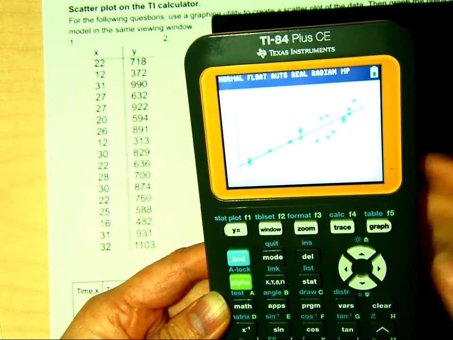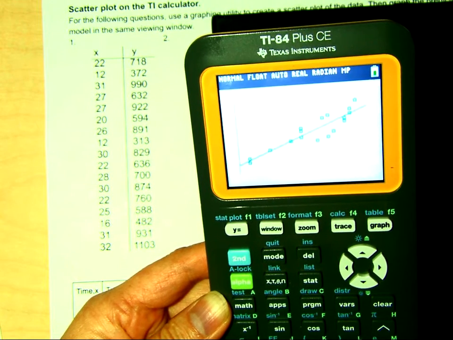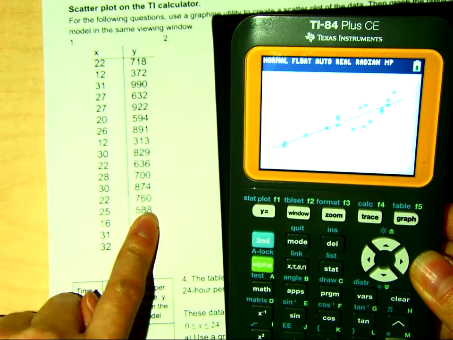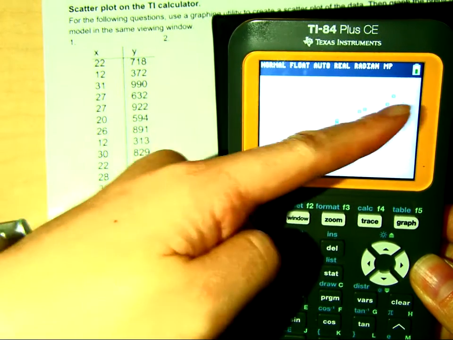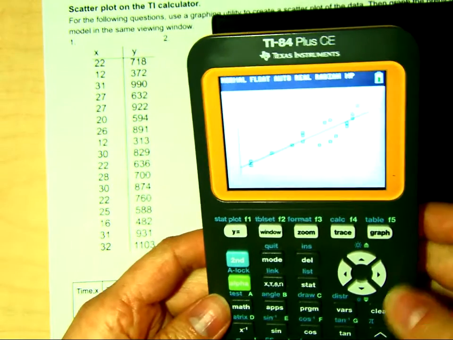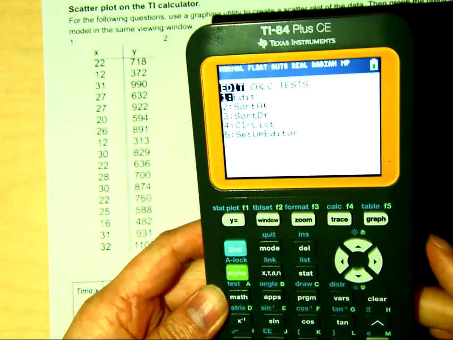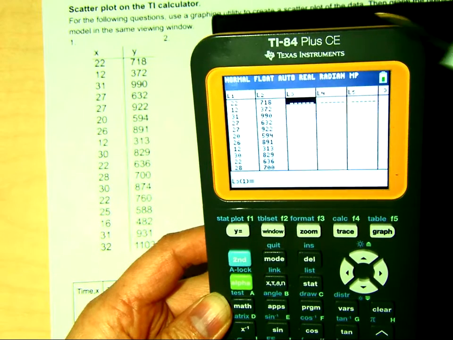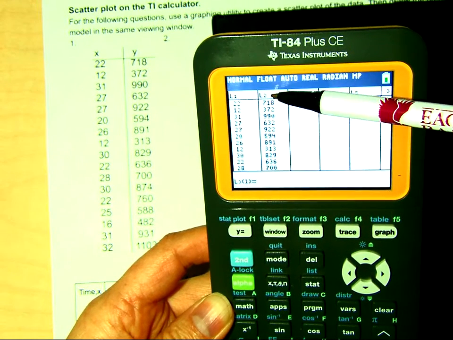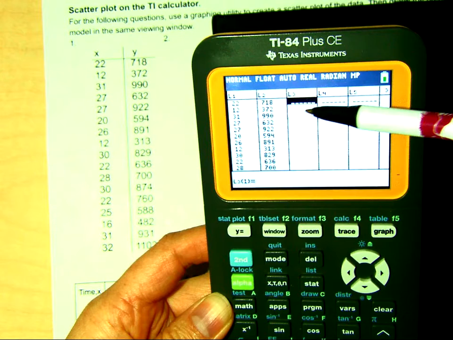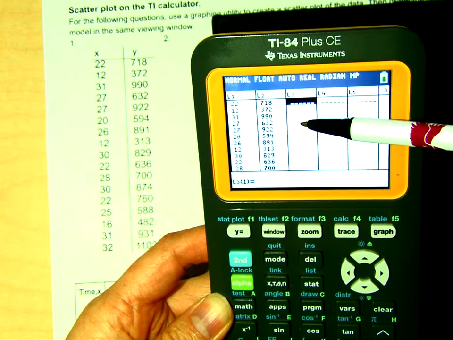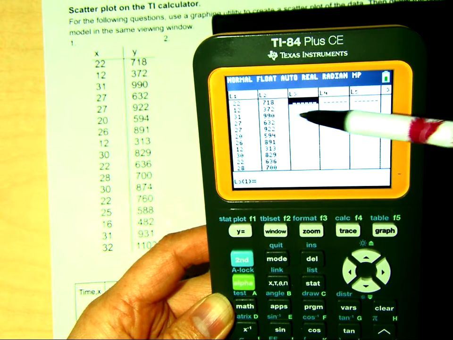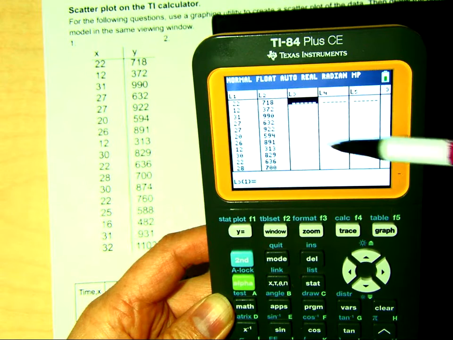And now I want to see how the y values are different. Compare the actual value from the table and the predicted values from our equation. So I go to Stats, Enter. We go to this page again. That's an X, that's a Y value from the data. Now I want to put the Y value from the equation here, so that it's easier to compare how different those Y values are, or how close they are.